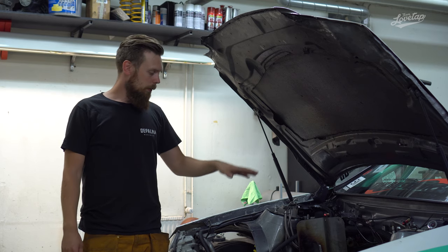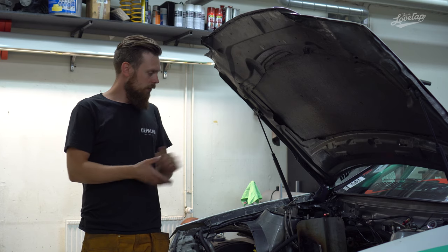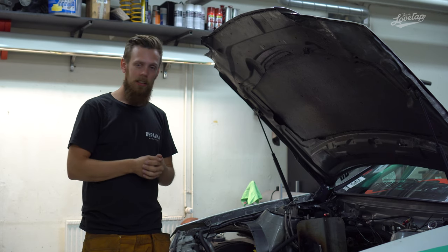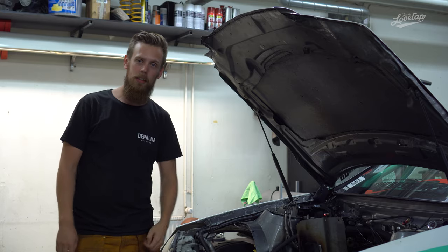We're going to put in the camshaft, we're going to do the timing chain and the tensioner, and get everything in order and try to show you as thoroughly as possible. So hopefully everything is good for you and hopefully you learn something from this, and let's get going on this tutorial.